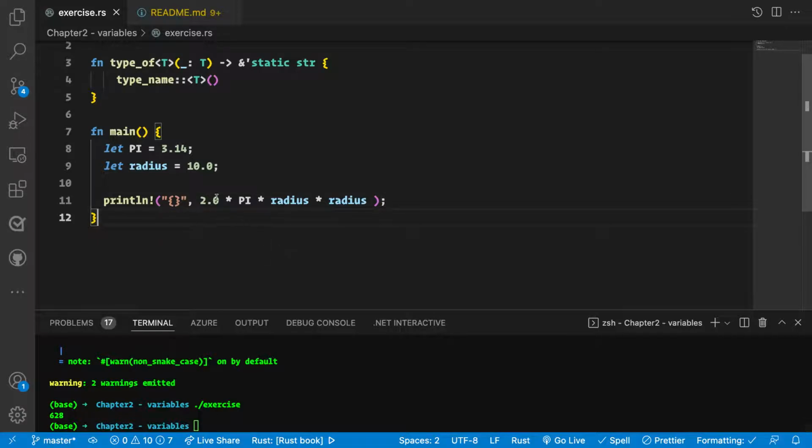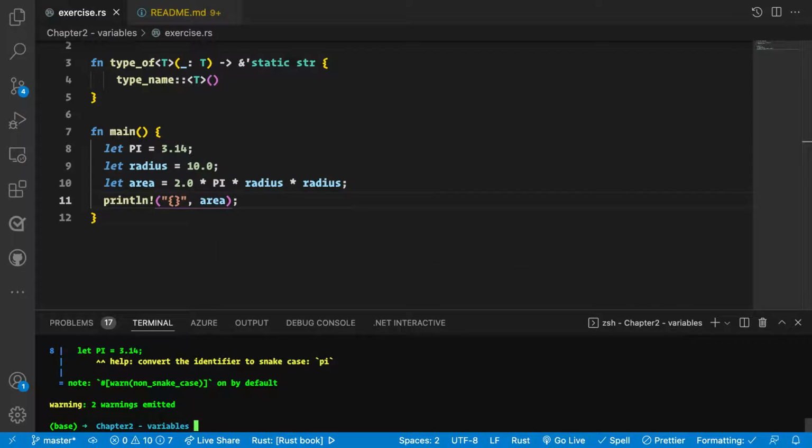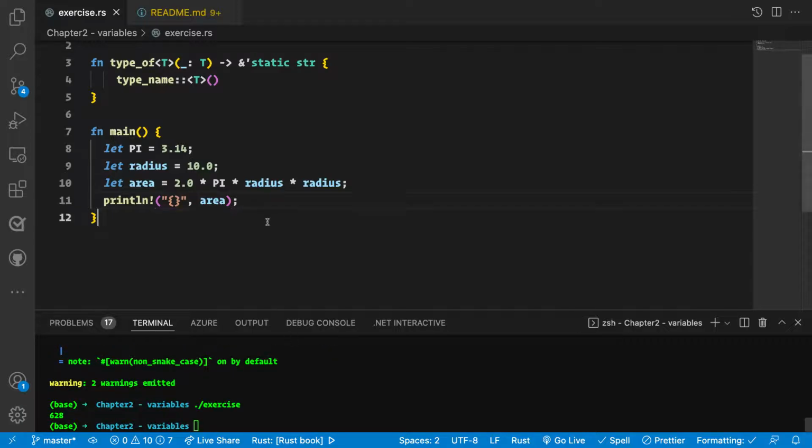One more piece of clarity here. What we can add is an area variable that will tell us, look, we're trying to do a calculation here. The end result is an area. So we added pi, we added radius. Now we're adding an area just to provide complete clarity of what we're trying to do. So at this point, we're just adding all the different bits that we had in the print line, and we're going to replace all of that with our area variable. And that's great. Let's try to run this, make sure everything works out fine. And look at the end result. You have complete clarity. You started with a bunch of static data that didn't make much sense. Now, thanks to all the variables, you have the clarity you need.